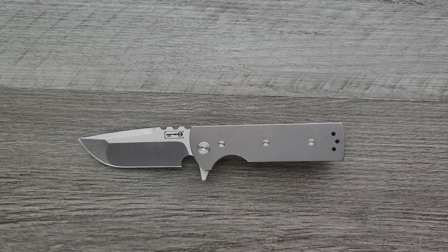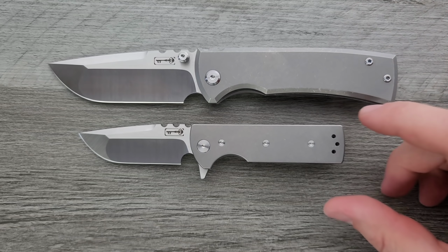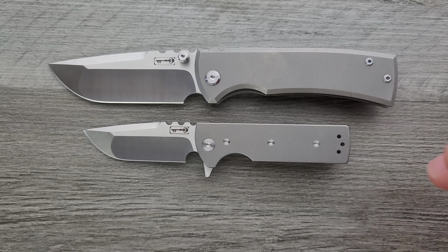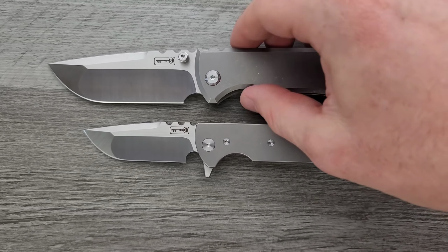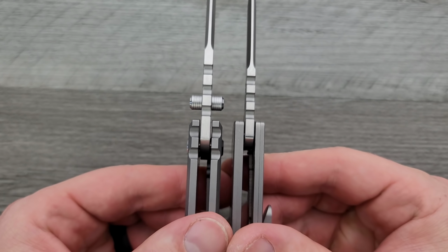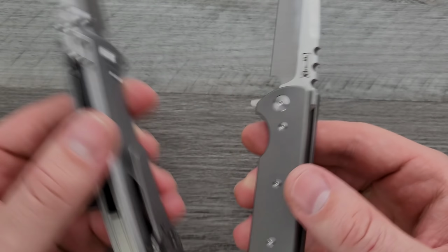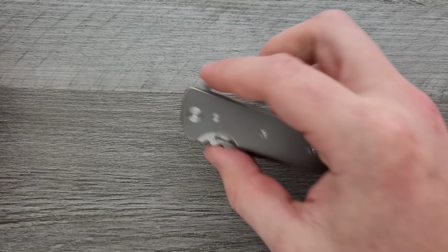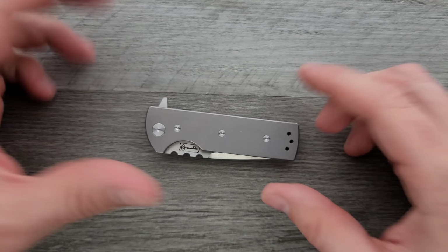How about up against the Chaves 229 Redemption there? There you go. There is a major difference in overall size between these two knives. Now thickness though, it's actually pretty similar, which is kind of crazy, right? So yeah, if you like the tankier, smaller knives, you might like that. But there you go, for people wondering. It's definitely way lighter, though, as you would expect.